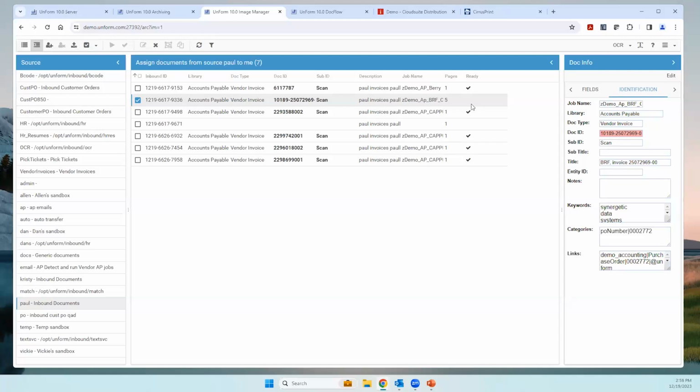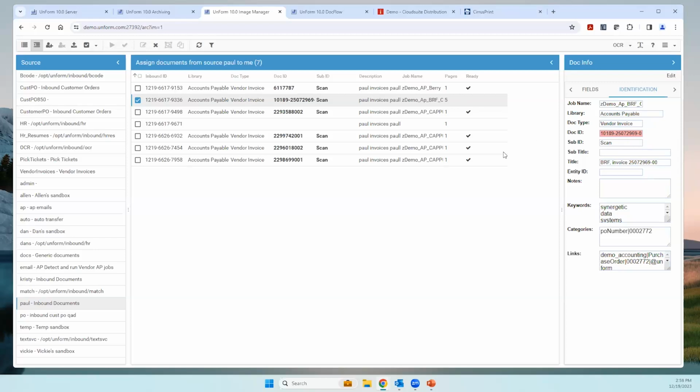And you'll note here too that I've got check marks on most of these documents. That indicates that they passed all the validations when they came in. This one, however, failed a validation. And you'll look over here, it's going to tell us what it was. It detected that this was a duplicate invoice number. So it's going to hold it up as an exception so that someone can take whatever corrective actions necessary on that document.